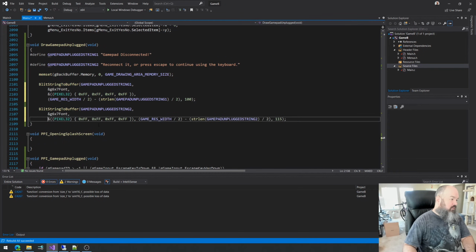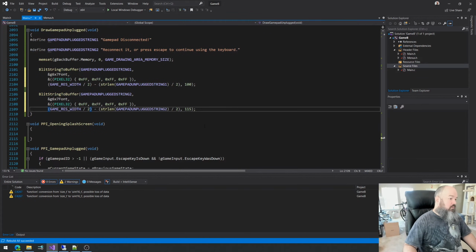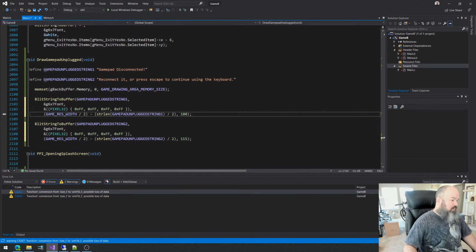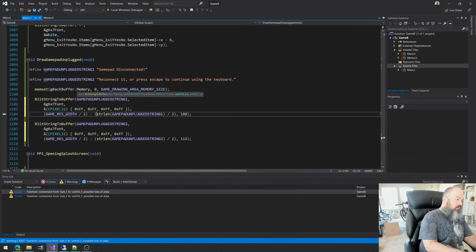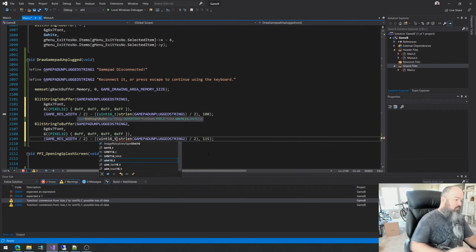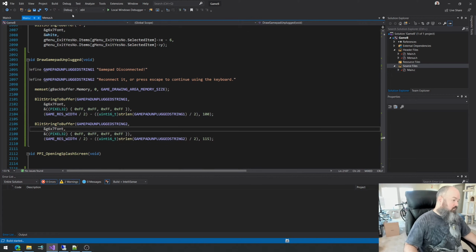Let's put these things on separate lines. Okay, from 16, just to get rid of these compiler warnings. Okay, fine.